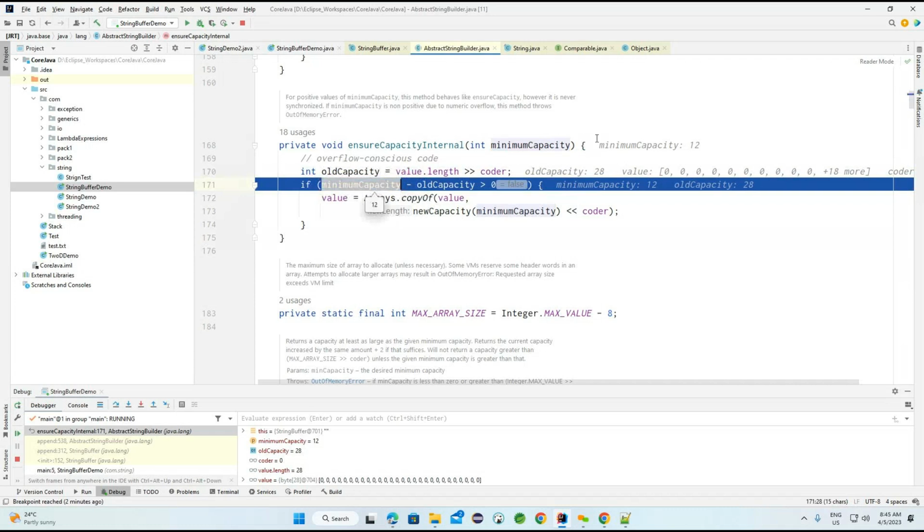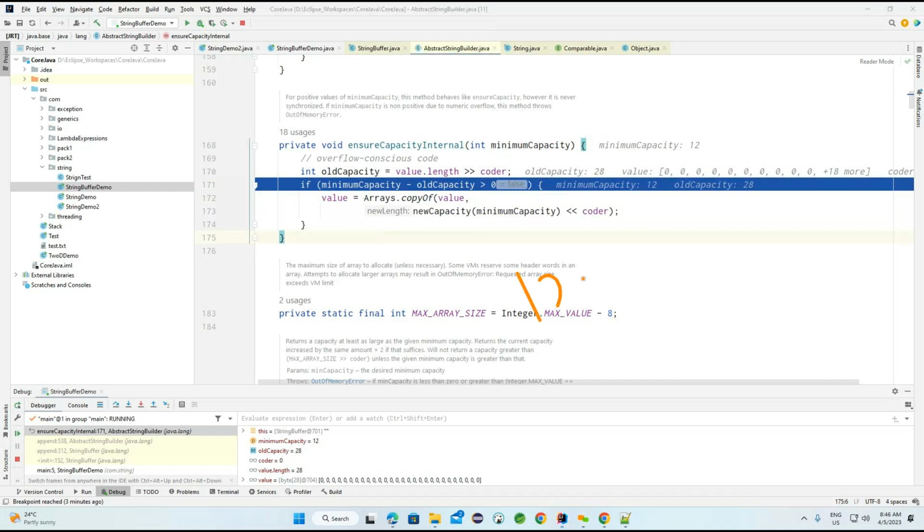After this, we have the minimum capacity. What is the minimum capacity we have? 12. So minimum capacity minus old capacity: is it still greater than 0? Minimum is 12, old capacity is 28, so we get a minus value, which is not greater than 0. Now the condition is not satisfied.